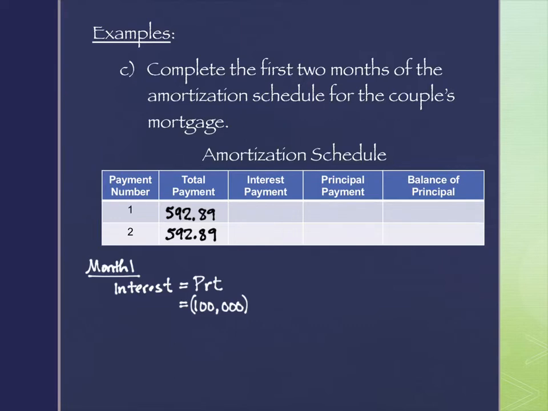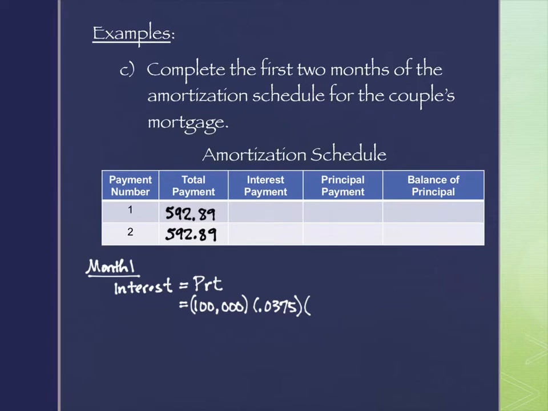The rate is not, though. The rate that we were given will stay the same. So what is the rate? It's 0.0375. What's the time? Okay, so that's the time for the whole loan, but I want the time frame for the first payment. 1/12. Yeah. The first month is 1/12 of the year.